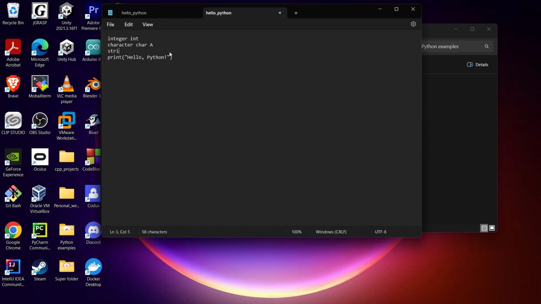In Python, every single thing that we write, other than very basic numbers such as integers, Python just looks at as a string. So if I do something like print 1 plus 1, that will just return 2, right? And printing hello Python is just going to return hello Python because Python is a string.